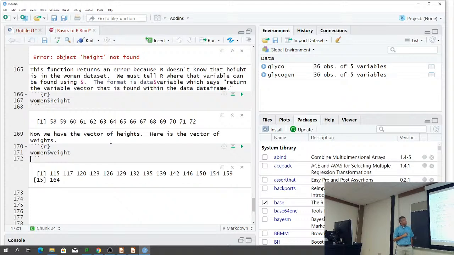Is that partially because you could have height for women and then another data table of men? Yep. So you can use the same variable names in multiple data frames. And this allows us to avoid really confusing R. That's kind of how we approach it.